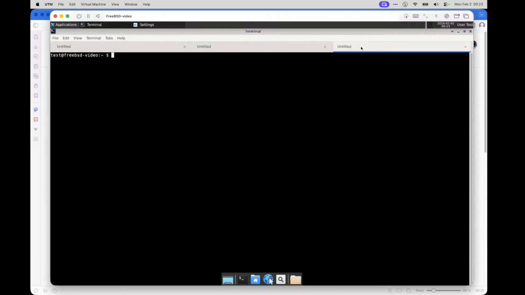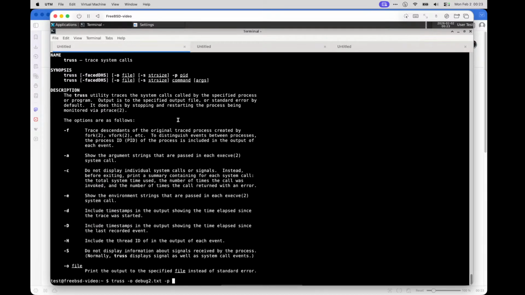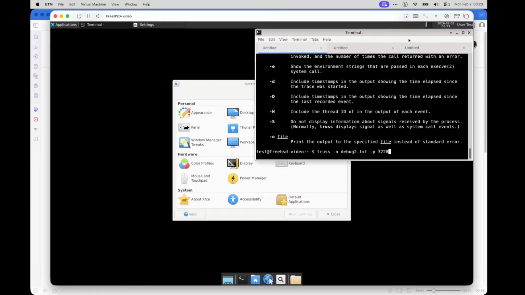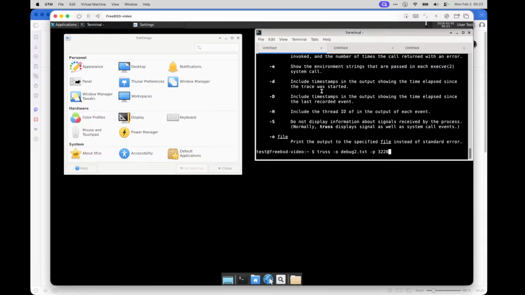Now, before we do this, PSAX pipe grep settings. This is the PID, this one here, and now we ask this one here. So we eliminate quite a lot of things. Yeah, and we make the window like this and like that, so that we get as little interference as possible.